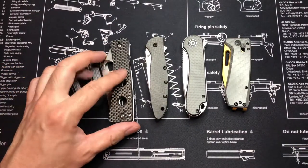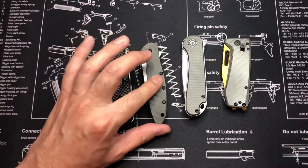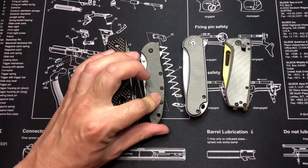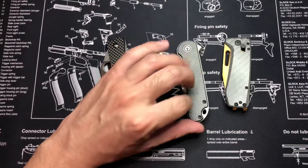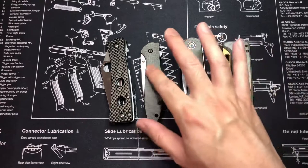So yeah, these guys are pretty awesome. You know, the Watu has a little bit of texture to it. This guy's smooth, but you could feel a little bit to it. Not a lot. And then this guy's super smooth. And then this guy is smooth too. Very smooth.